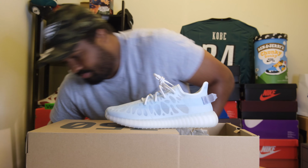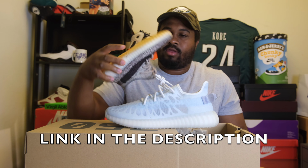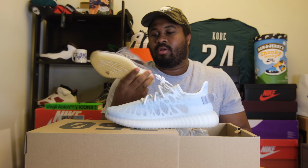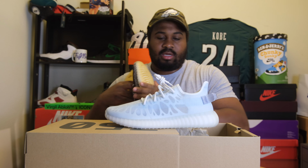Actually, let me grab those real quick. My girl's pair, the ones that I bought her from Esteem. If you haven't checked that video out, then check that video out. I got her the Zions for our 3-year anniversary. As you see, this has a knit upper. The knit upper is way better than whatever this meshy material, mono material is. I truly like this material way better than this one. If this one had this material and like the little baby blue with the creamy milky sole, I might like them a lot more. So shout out to Yeezys and Adidas for trying something new. I'm not knocking the creativity. I definitely like the knit ones better.